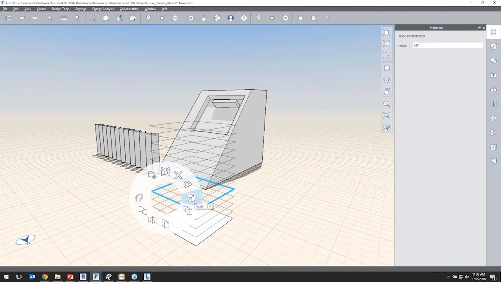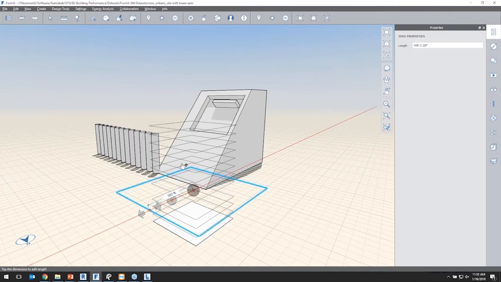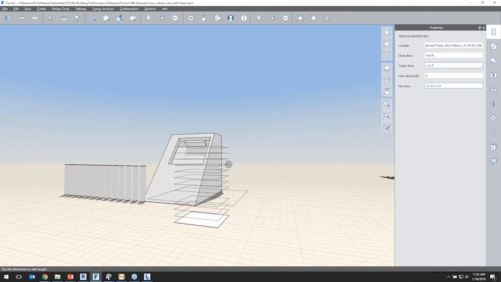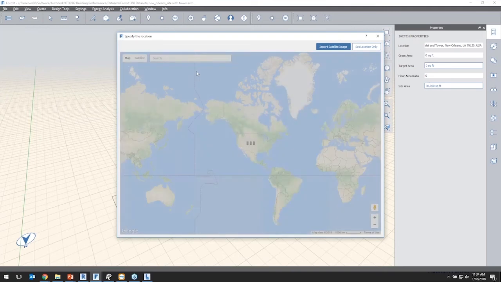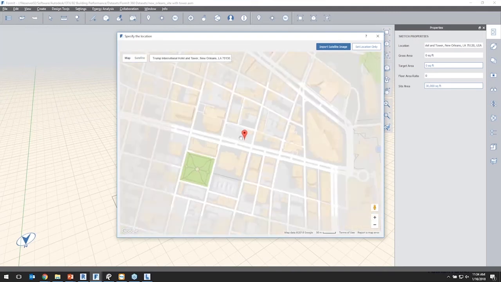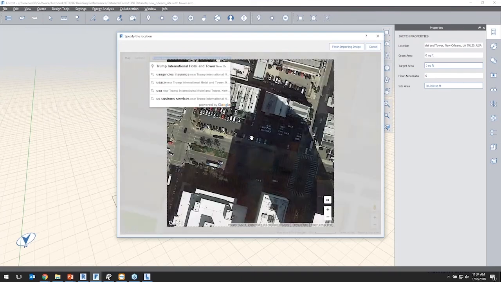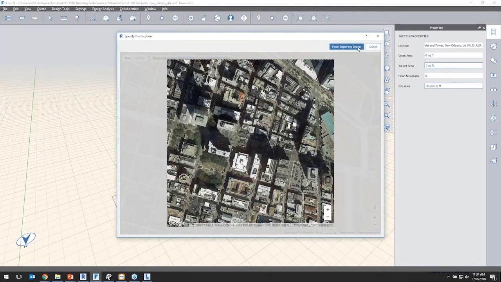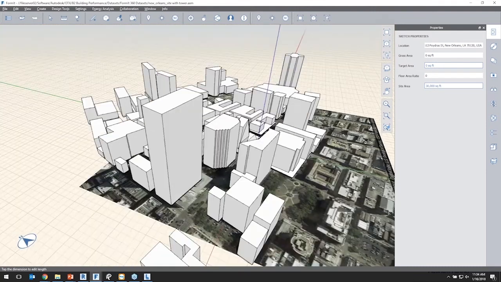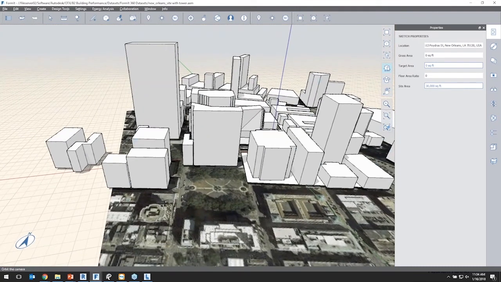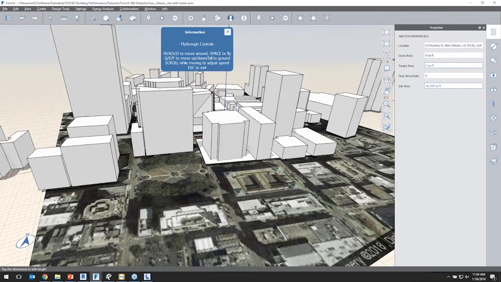The Pro version includes a number of additions, right? So the Pro version includes the ability that Roger showed early on, which is the ability to bring in satellite imagery from BIM sources. It allows you to tie in some of the Dynamo scripts that Roger illustrated, allowing you to create a massing study that brings in all the parameters that were built into the Dynamo model, and that allow you to play with them in real time inside of FormIt. It also includes the ability to run an Insight, right? The ability to do an energy analysis workflow directly from FormIt into Insight 360. So those are the differences between the two.